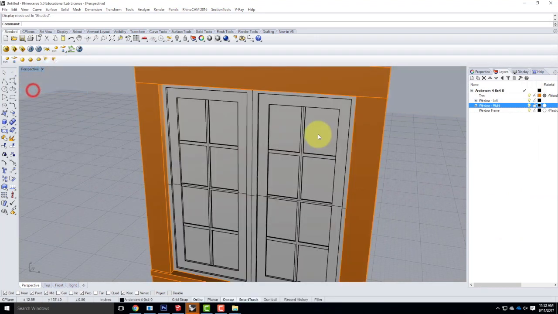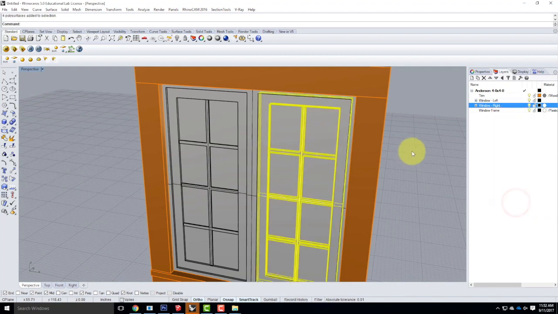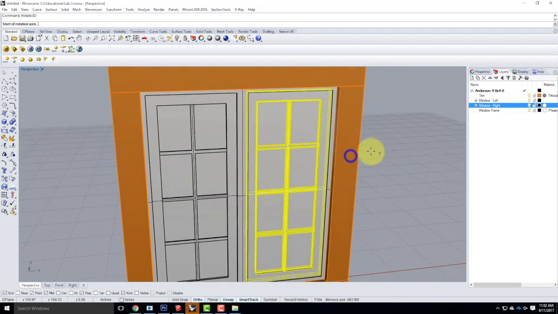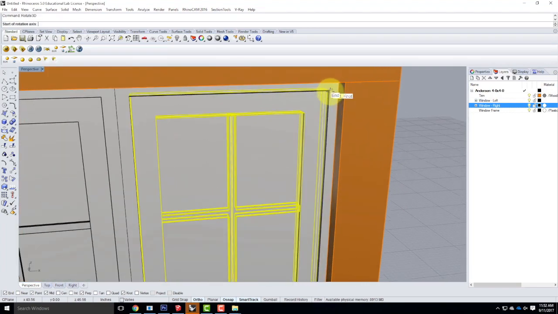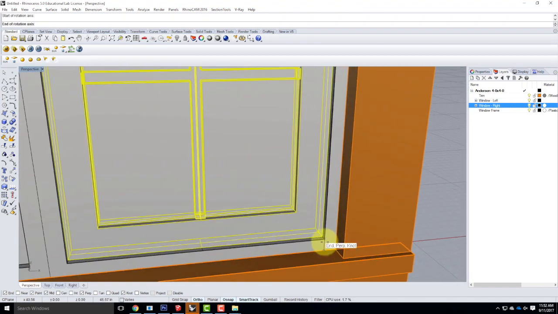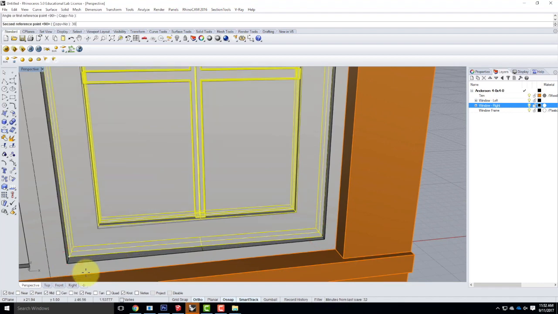Switch to shaded mode for just a second. Select sublayer objects. There it is. And then I could rotate 3D. And we'll go right along this edge here. And maybe I wanted it open 30 degrees.